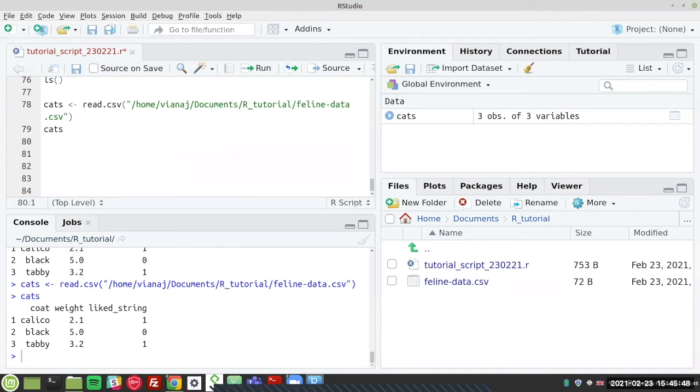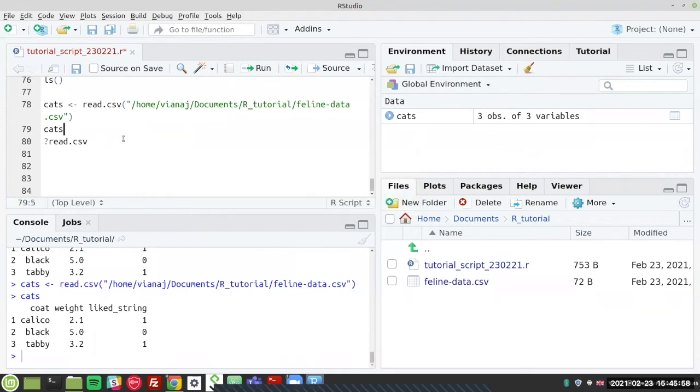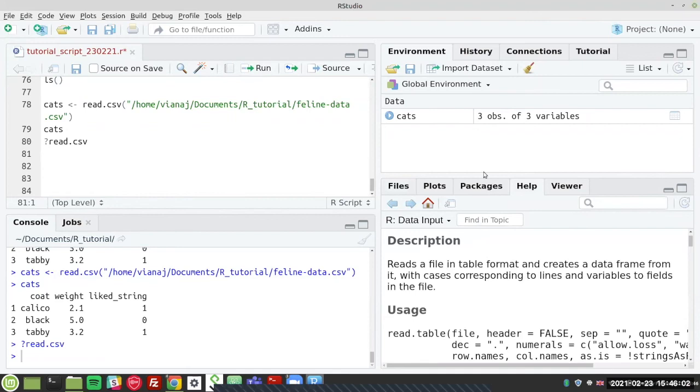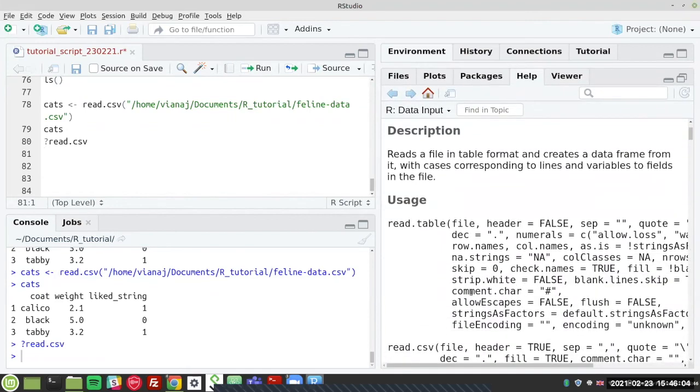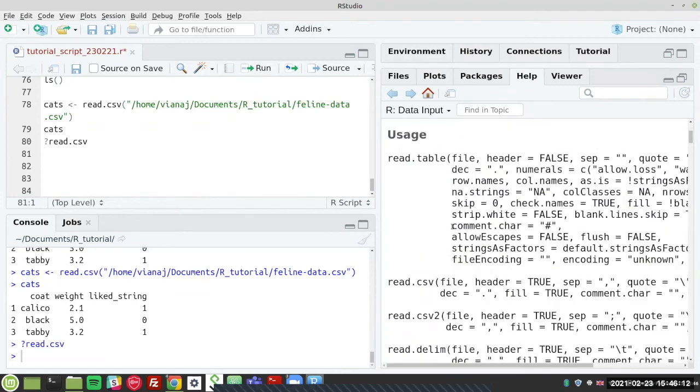Oh, actually, okay. So let's have a look at this help page, read.csv. Okay, data input. Usage has loads of different optional parameter arguments that you don't need to know.